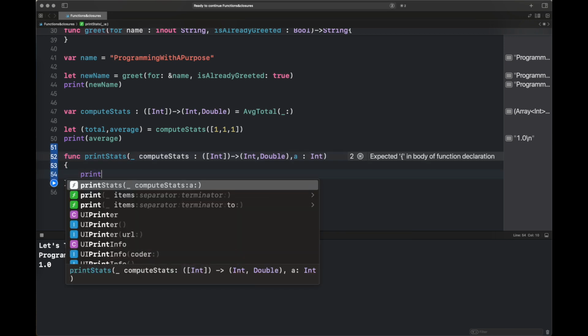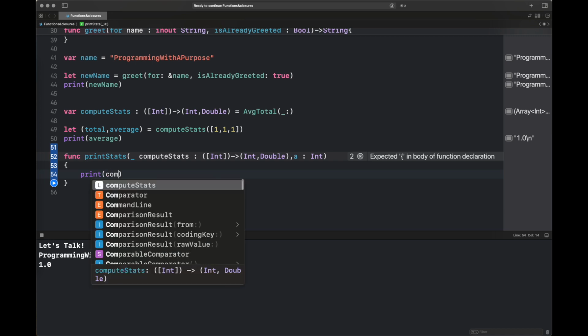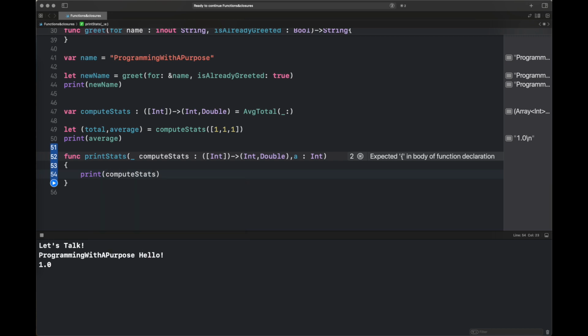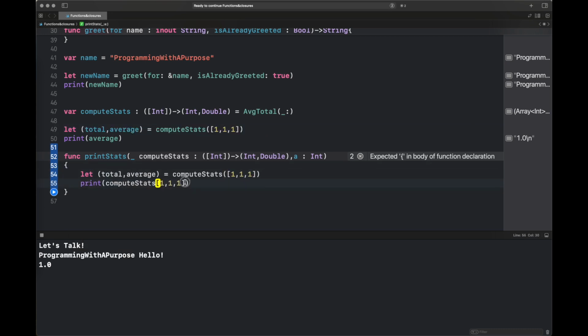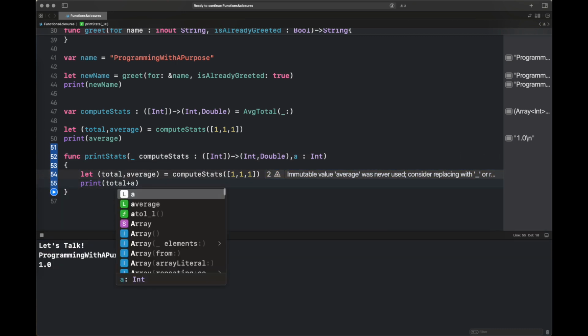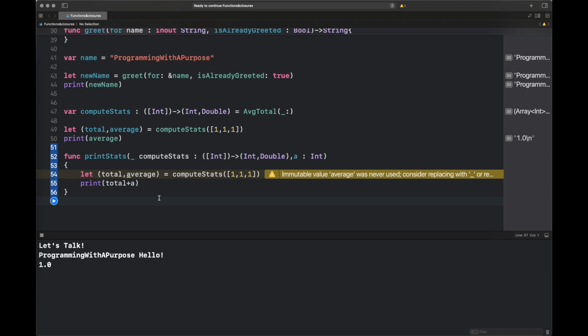So what I'm going to do here, let's see. I'm printing some values by using computeStats. I'm assigning the value of computeStats to a local variable, and then I'm going to print it. So I have appended the value of a to my total.